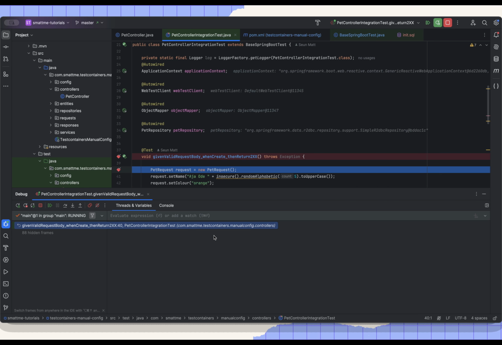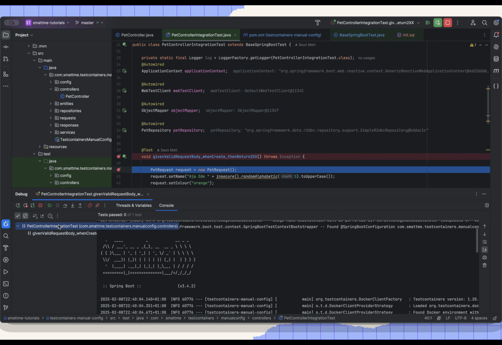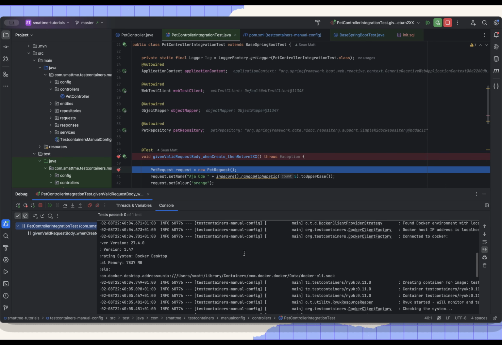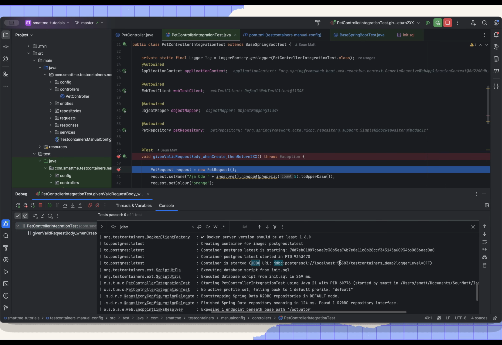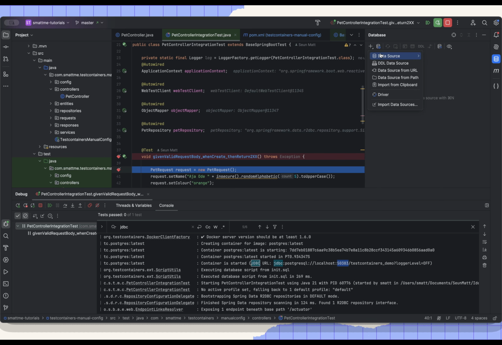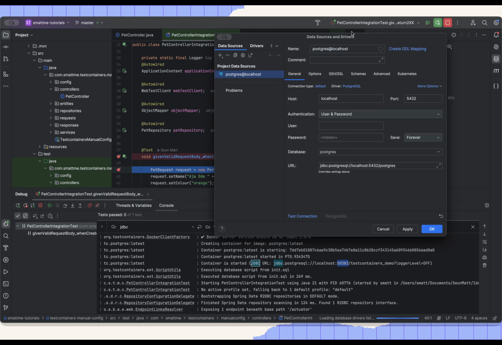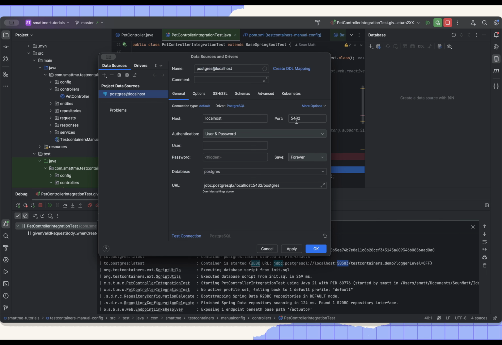Once the execution has paused, as it has now, we can go back to the console, go back to the main application. We can look for JDBC to look for the dynamic port or random port that was created. You can see this one is 50383. I'm just going to use the database tool for IntelliJ to connect to it, localhost, and I'm going to put 50383.